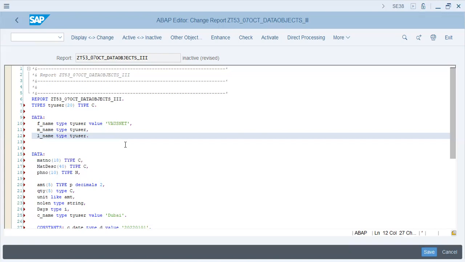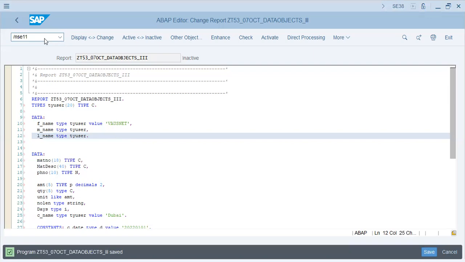Okay. Now, since we are actually defining data as variables over here, which are only accessible to this program. So what we'll do, we will save it. Okay.